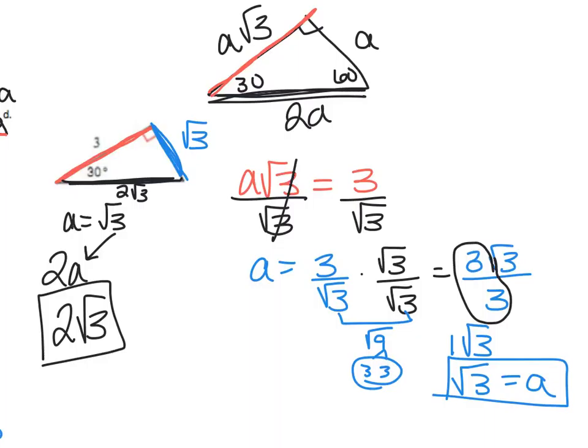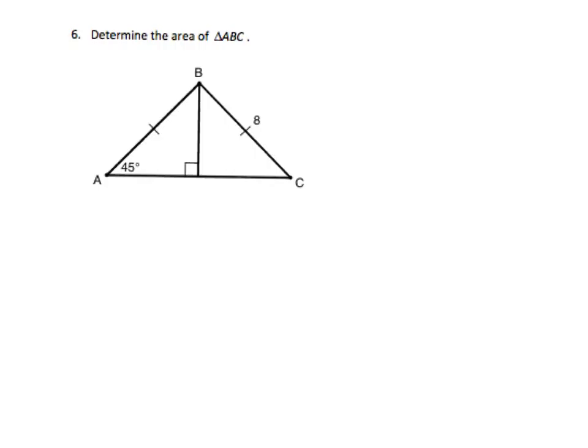Alright? One more. Okay, determine the area of the triangle ABC. So here we go again. We got to find the base and we got to find the height. So if you look at this triangle, it didn't tell me it was equilateral, but I do see that it is isosceles. So this side over here is going to be 8, because this side over here is 8. The second thing that I see is I have a 45-degree angle and then a 90-degree angle. So that must mean that this up here is 45, and that this side and that side are equal, because I have 2 equal angles.